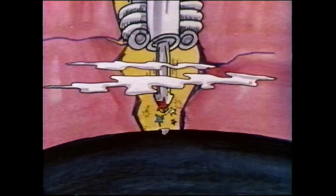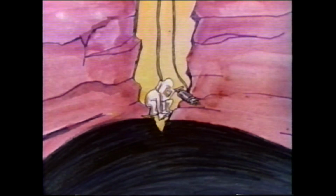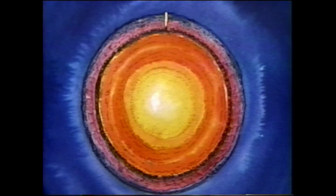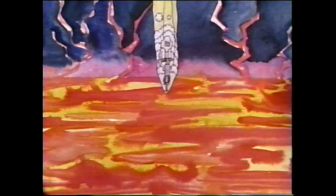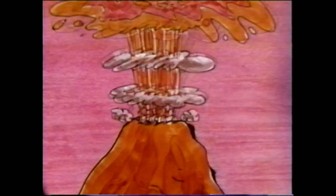You will come to a kind of rock called basalt. Basalt is black and hard and smooth and heavy. There is a layer of basalt 2 or 3 miles thick wrapped around the earth. Keep drilling. As you go deeper, the basalt will get hotter and hotter. It will get so hot that it will melt and glow dark red. Melted basalt is called magma. This is the stuff that sometimes shoots out of cracks in the earth and makes volcanoes.